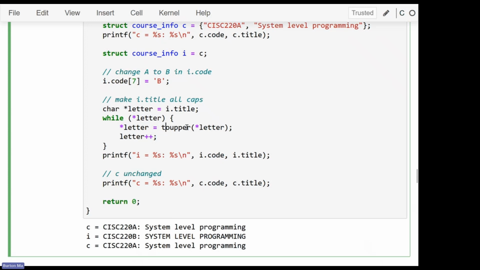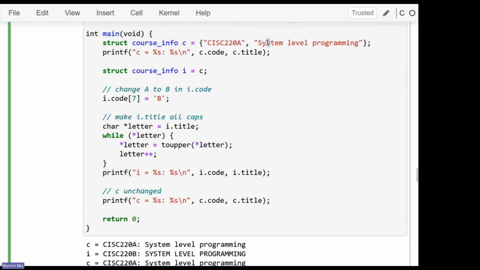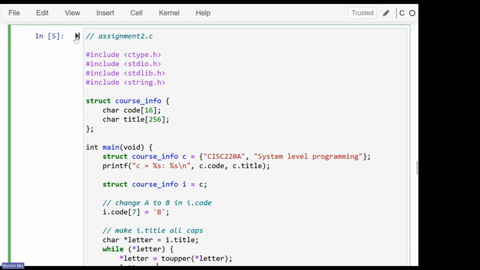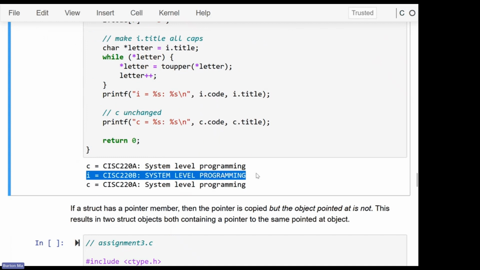Dereference the pointer. That's going to give you a y. We're going to turn it to uppercase, so that gives you capital Y. We're going to store it back into the second place of the array. Move to the third letter in the array, and so on. We'll come back to this example when we talk about strings and arrays in the next couple of lectures. But notice what it does. It actually does convert all the characters to uppercase.